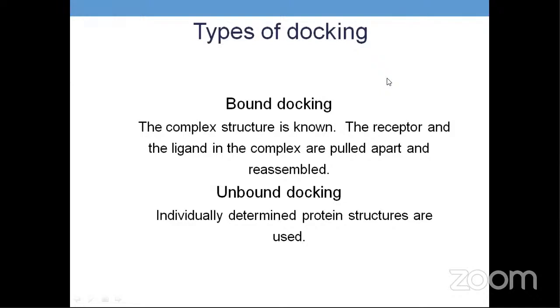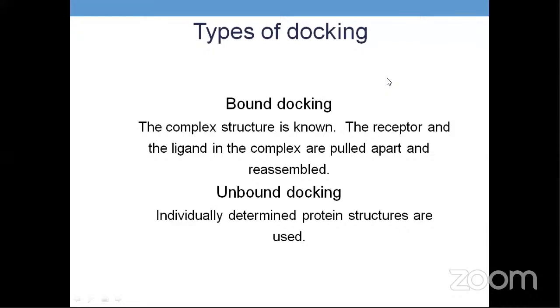And this would also give us an idea about which amino acids are functional and which amino acids are non-functional. Say in the wild type complex, amino acid X interacts with amino acid Y of the ligand. Now, if we mutate amino acid X and try to identify how it interacts with amino acid Y of the ligand, and we find that after mutation no interaction occurs, in that case we could say that amino acid X is very much important. This is called bound docking, a very important aspect.